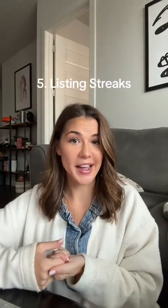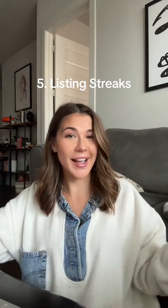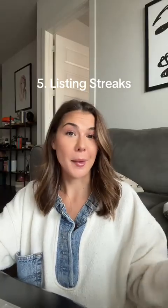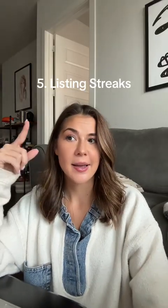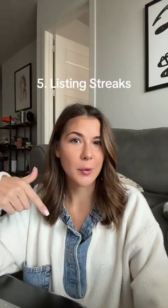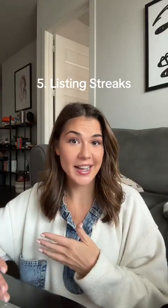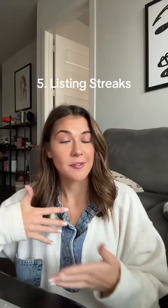So I have seen this in the app already where they'll give you a reward if you're listing. You only need to list one item a week and that classifies as the week. But I'm all down for rewards. They're not that amazing of rewards. One time I saw that if I list, buyers in my closet can get discounted shipping, which saves you like $2 if you want to buy something. So it'll be interesting to see how they expand this or if they include any better rewards later on.